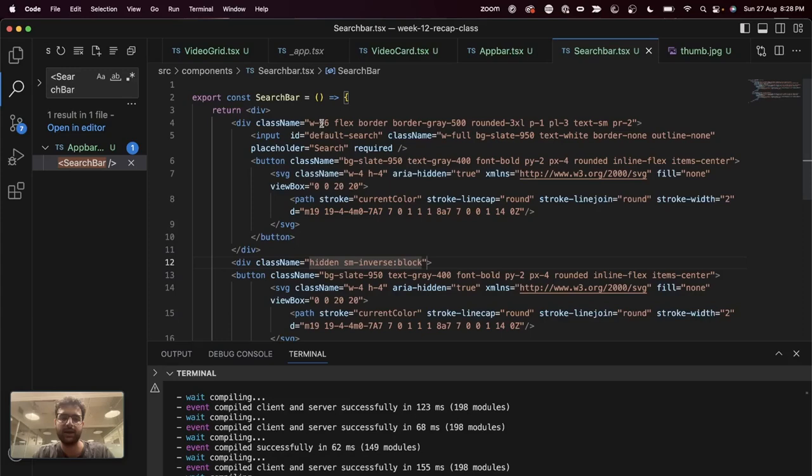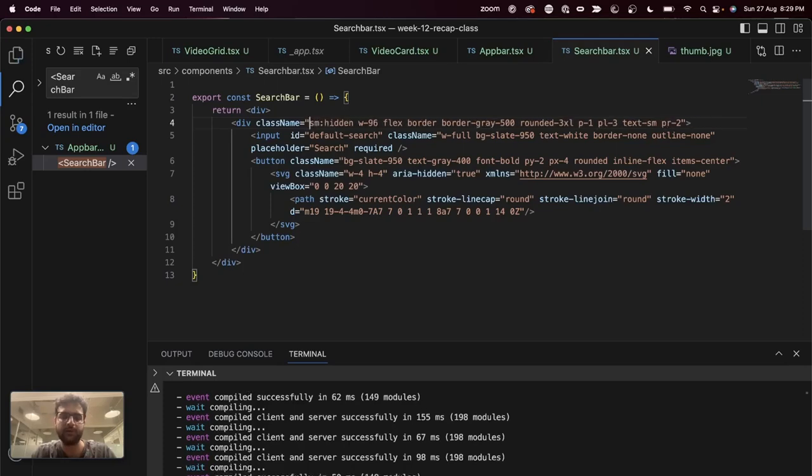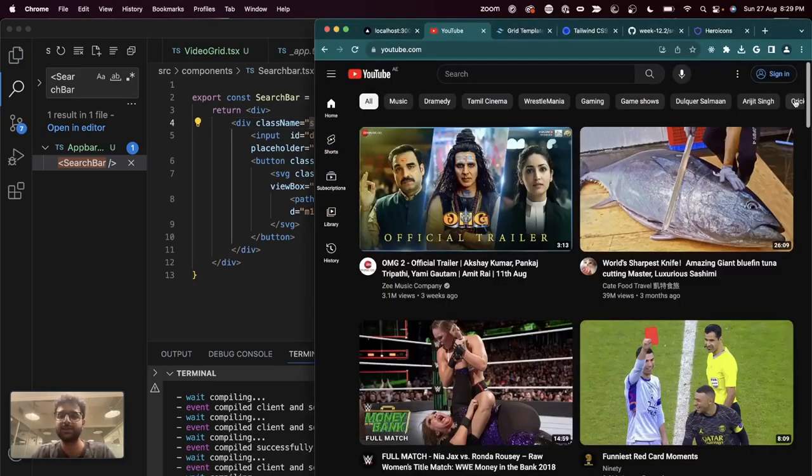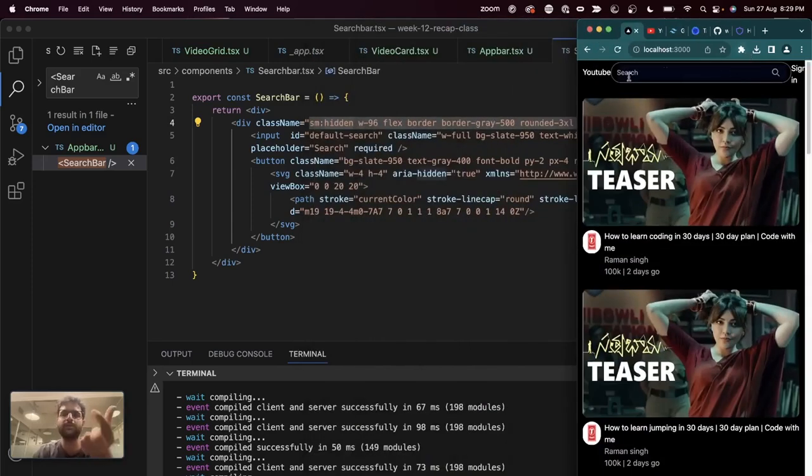Block, and this guy, let me just show you this for this guy, and then the bottom will be inverse, and you'll have to do some googling actually. But this guy, maybe I say by default it is block, and no, it needs to be the opposite. By default it is visible, and SM hidden. I'm trying something random here. This is most probably the opposite of what we want. SM colon hidden would mean this thing is hidden when we are bigger than small, and when you're small it appears. So we want the opposite of this. We want this for when you have a very small screen and just the search icon appears. So hopefully that is clear.